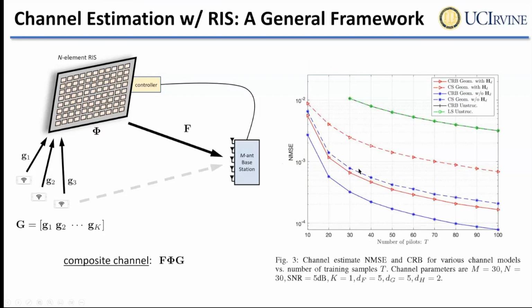The methods here correspond to methods that try to exploit the propagation, the fact that it's very sparse propagation. In this case, only 5 propagation paths between the surfaces. And in this case, only 1 user. And so you can see theoretically that not only is there a gain potentially to be had in terms of reducing the training overhead in estimating the channel, there's also a large gain that could be achieved theoretically in terms of the estimation here of the channel.